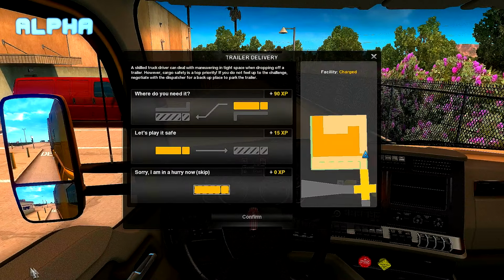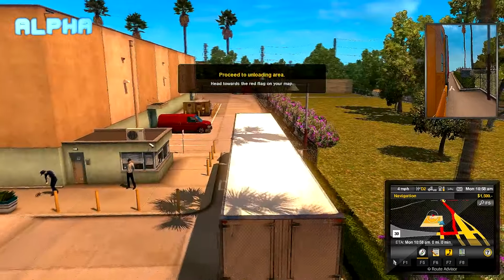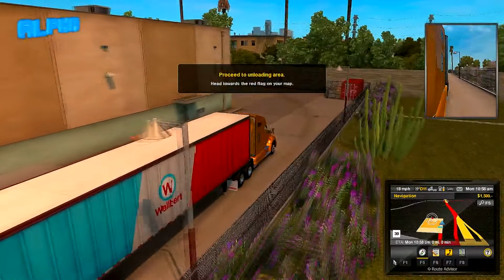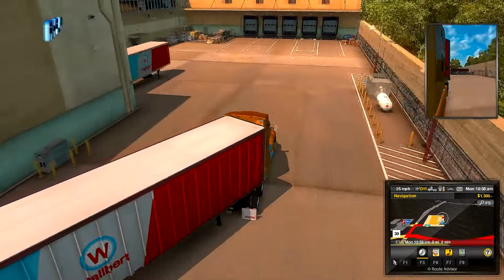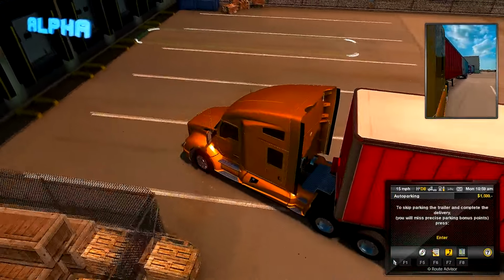Enter. We'll enter. Okay, where do you need it? Play it safe. Sorry, I'm gonna hit. Nah. We're gonna proceed to the loading area. We're gonna come out of first person, head to second, and we'll be on our way back there. Oh shit, didn't even know where you needed it. Alright, so we're gonna pop this U-turn. Let's see how my parking skills are.